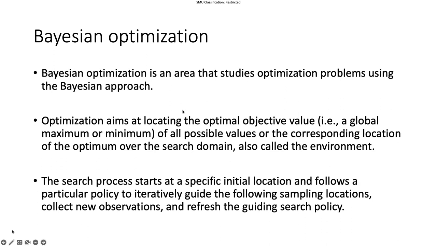Our goal is to locate the optimum objective value, the highest Sharpe ratio, among all possible value combinations. And we have a search domain here, which is called the environment. The environment governs how the black box function works. And we're going to treat it as a black box and then formulate a systematic search strategy. The search process starts at a specific initial location and follows a so-called search policy. There's a policy to iteratively guide the search. We want to guide the search, collect some feedback, the new observations, and then refresh the policy itself and then do the following next proposal.